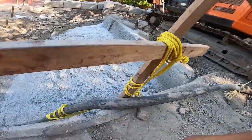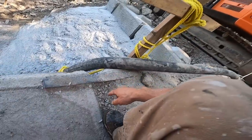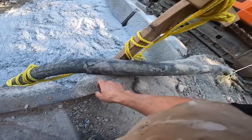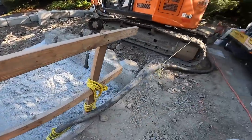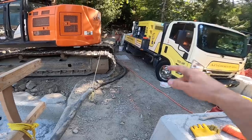Now see this? I don't like stuff like that. That's how you wreck a hose. So we're gonna stop, we're gonna tighten this up and fix this. Because that'll burn right through a $500 hose in no time. I always walk the line and look for stuff like that. So we're going to stop. Hey, Ian. Yo. Hold up for a sec.